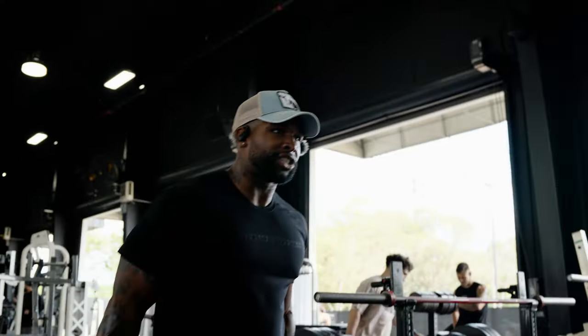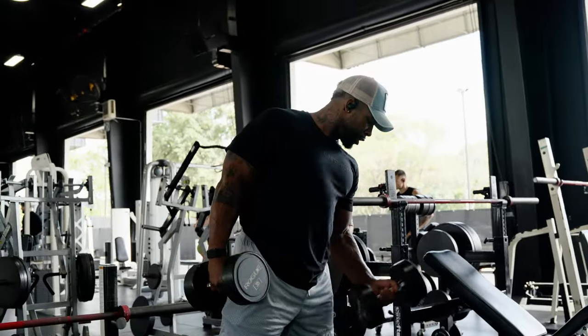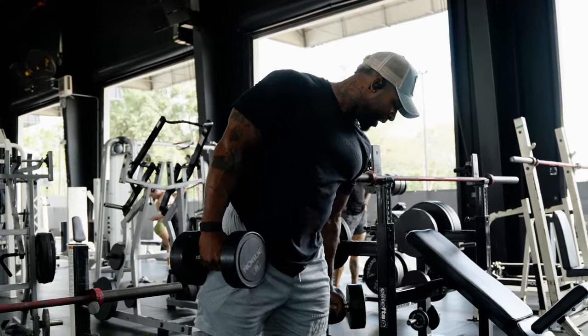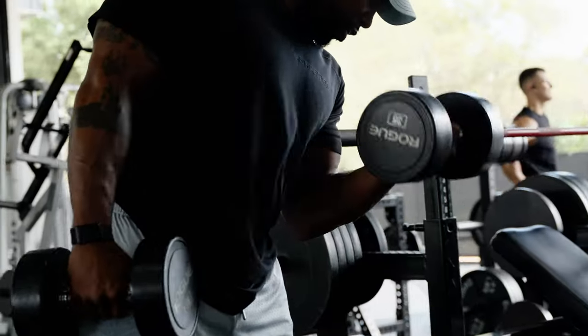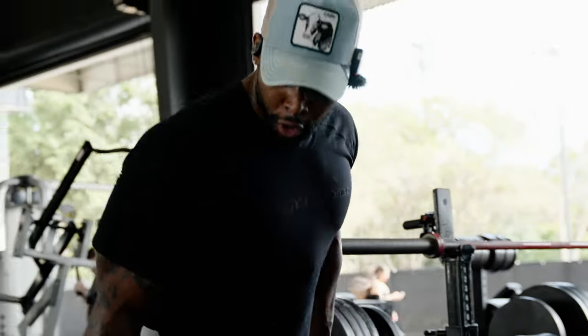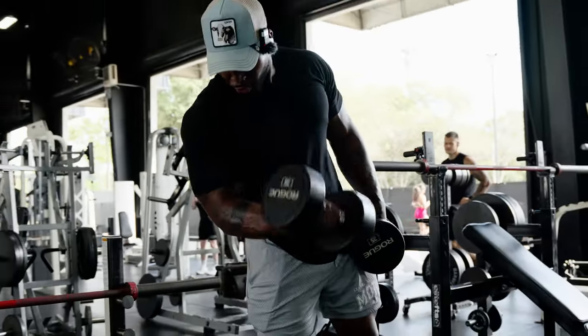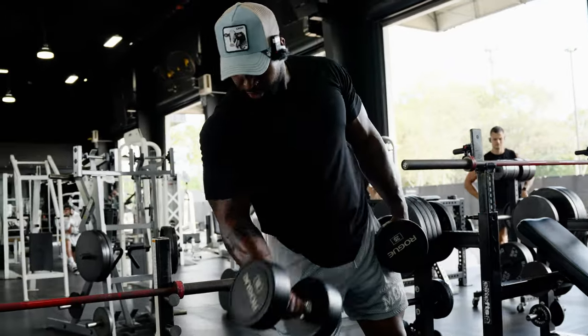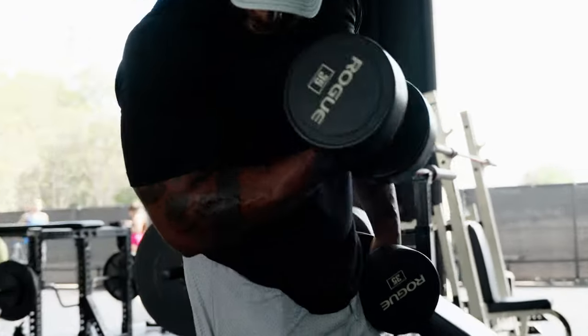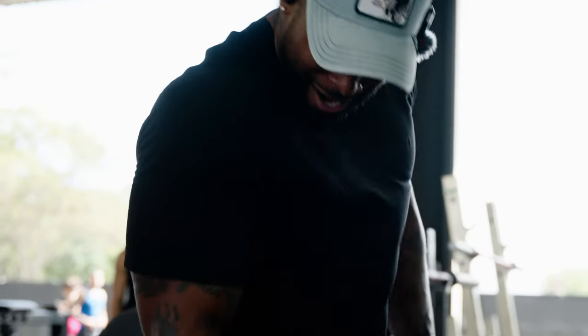4 sets. As I said before, I like to do one arm first. 1, 2, 3, 4. See how I'm bending into it? 5, still getting that supinated arm. 6, 7, 8. I don't want that muscle to breathe. 2, 3, 4. 5, 6, 7, 8. Look at the pump.